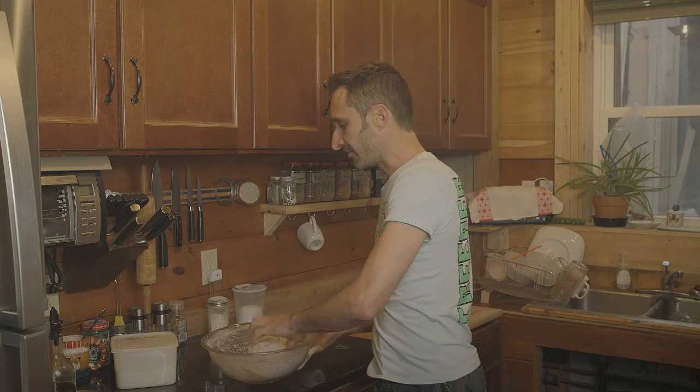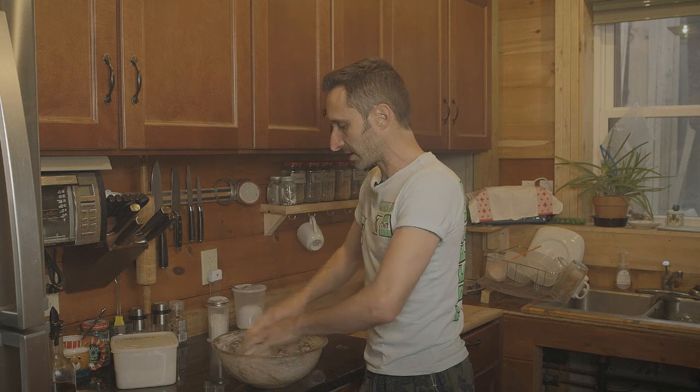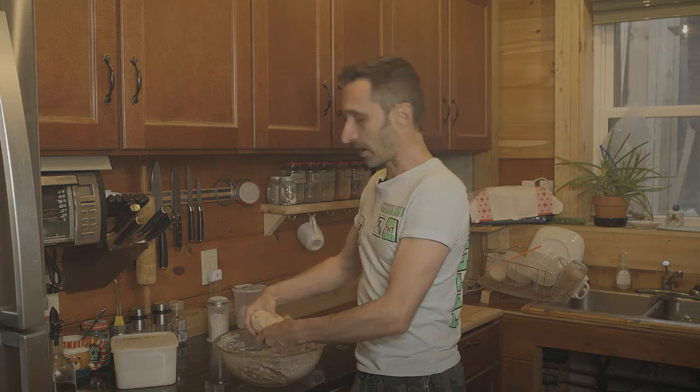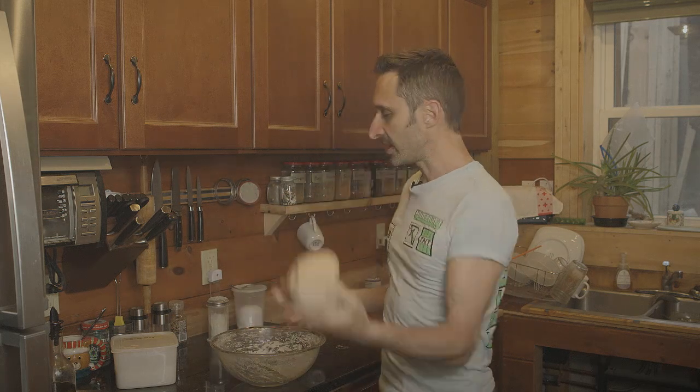The fact that my bread always comes out fine suggests you don't have to be very precise with ingredients. It might be important to measure exactly, but over years of not measuring I've always gotten good results. I tend to think there's a very broad acceptable range — if you go outside it things can go wrong, but you don't need to hit a bullseye. Anything within that wide area is going to work out pretty well.